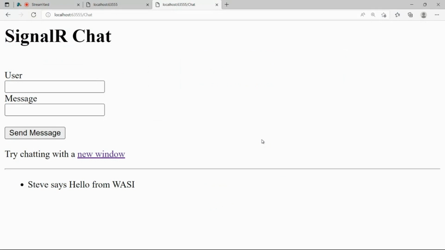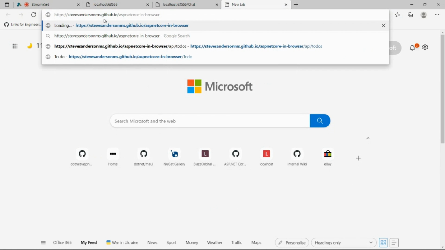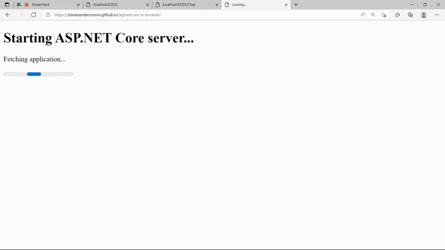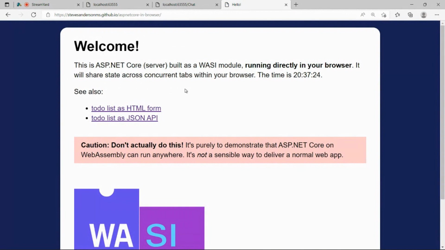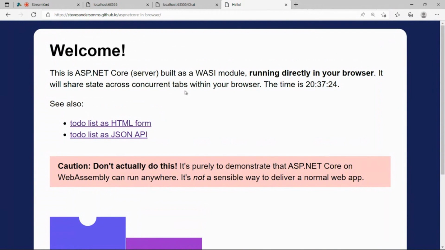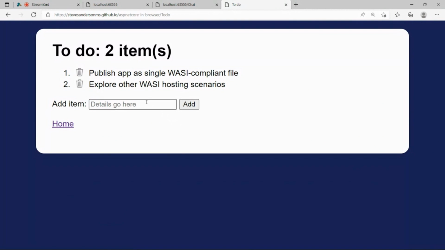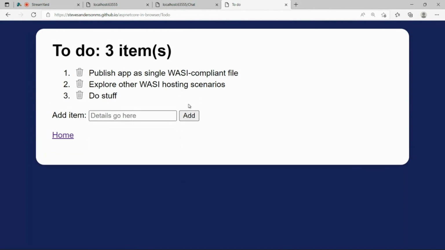I'm going to go back to my browser now, and I'm going to go to this URL, which, as you can see, very much is on GitHub Pages. And it's a real URL. You can go to it yourself if you want to. And when I do go there, it says it's starting up ASP.NET Core Server. And when it has started it up, what's going to happen? Well, it's going to show up the actual server-rendered application that I just showed you the source code to. So we've got our to-do list example, and we can add stuff and add that onto the list there.